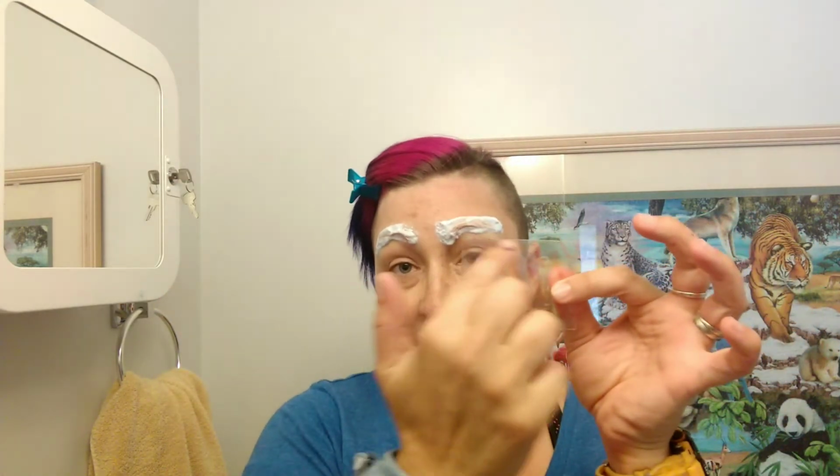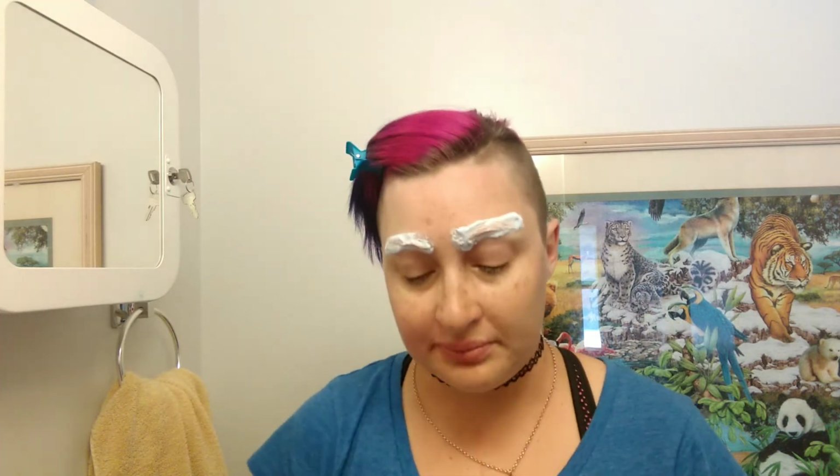And all you do is they give you these strips that have wax in the middle of it, and you peel it apart, and then you slap it on your face, and you rub it in the direction of your hair, and then you rip it off in the opposite direction. And yes, it hurts a lot in the very beginning, but it's very effective.